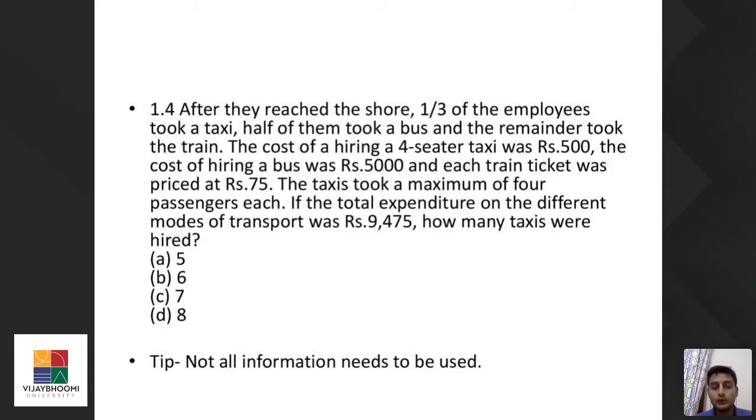So you don't need all the information that's being provided. There might be a pie chart with 10 different types of information, and one might start using all the information, but you don't need all that information. There's only a small part of information that's required to solve a question. So one has to be mindful of that.